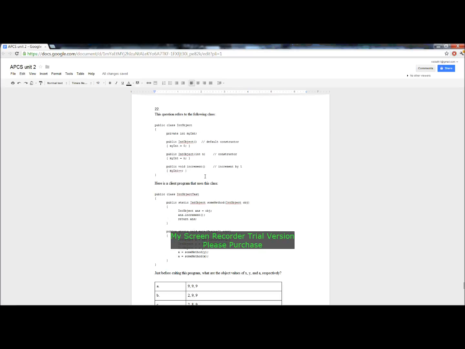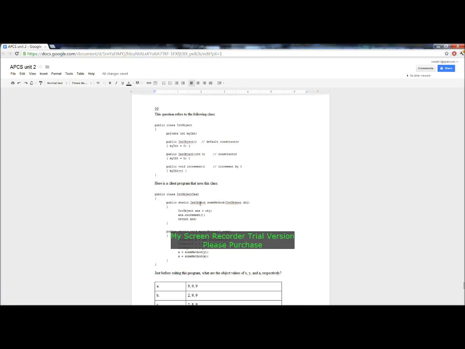So for 22, this question refers to the following class: public class IntObject, public int myInt, public IntObject default constructor, myInt equals 0, public IntObject(int n), myInt equals n, and public void increment, myInt++.